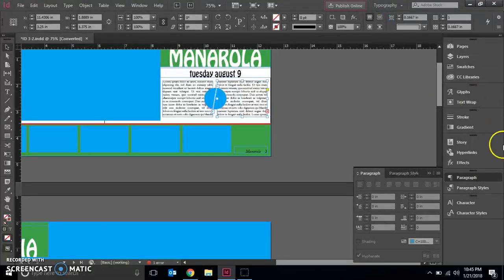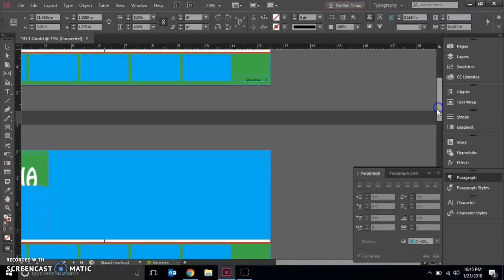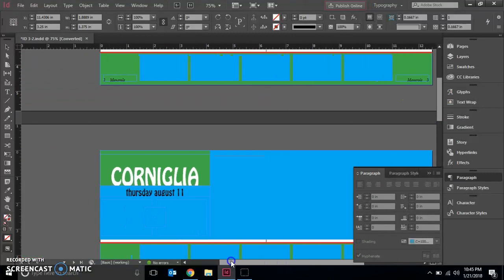So go ahead and take your selection tool. We're going to click on the red Outport button so that we have text in our cursor. And then we're going to scroll down and come over to the left, and we're going to start with the far left text box. But before you click, I want you to hold down your Alt key, which you'll notice now our cursor changes, and we can fill that text in these lower text boxes.